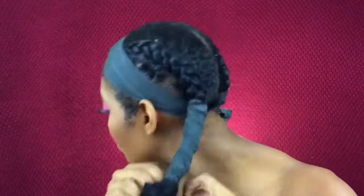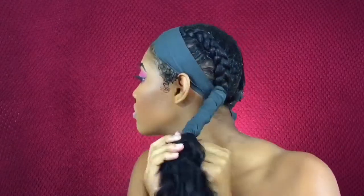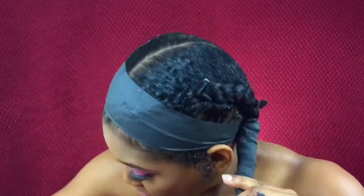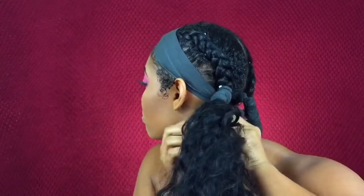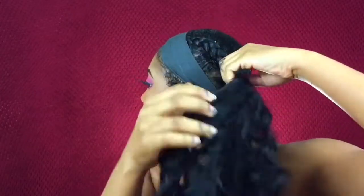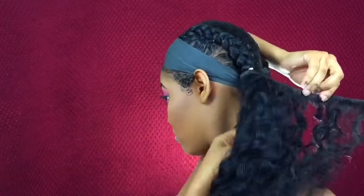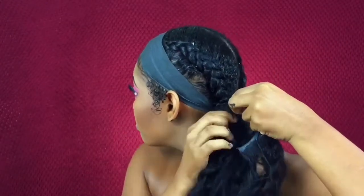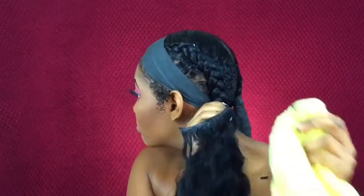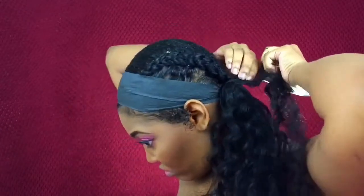I suggest you glue kind of small portions at one time, because if not, the glue will just start sticking anywhere it lands. So I advise you just do it in small sections and just continue wrapping up and up and up. And once you start getting close, you're not going to want to apply any glue to about, let's say, about 3 inches of the track. That way you don't get any glue on your hair part, and you're able to just wrap that regularly around.